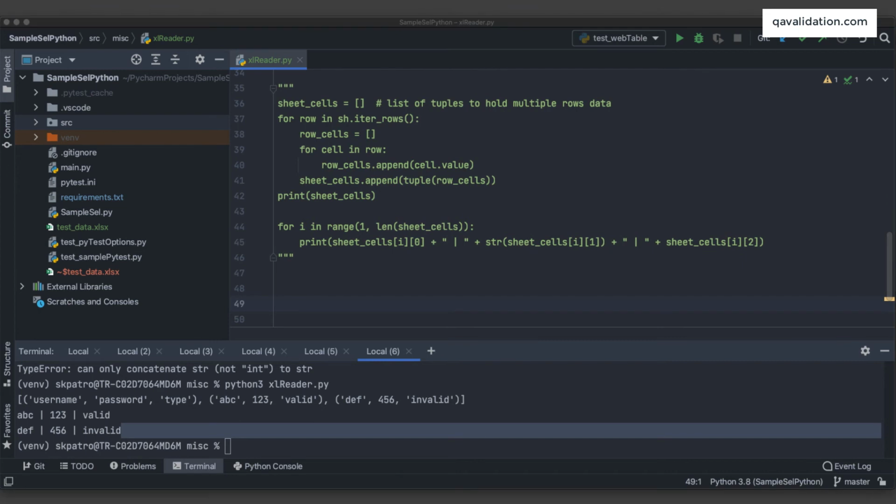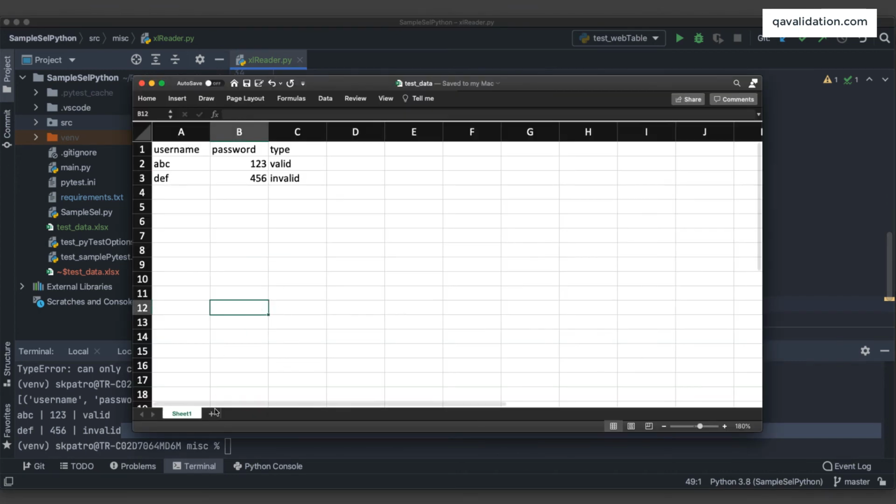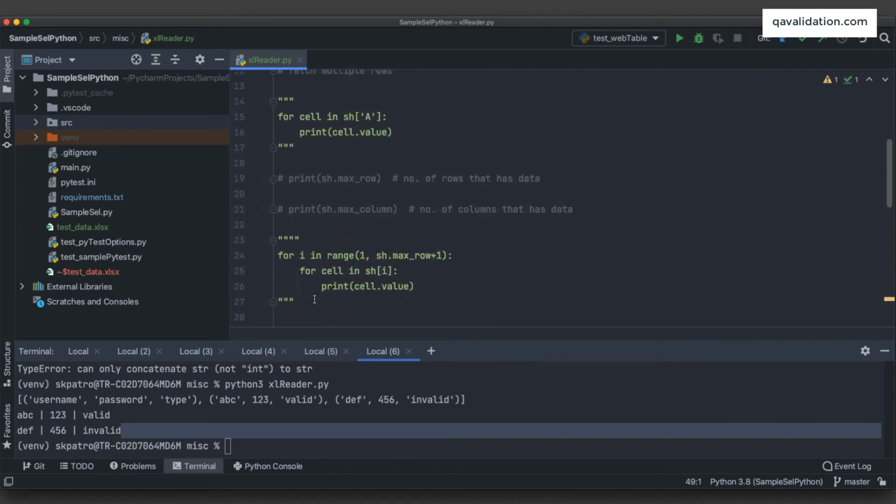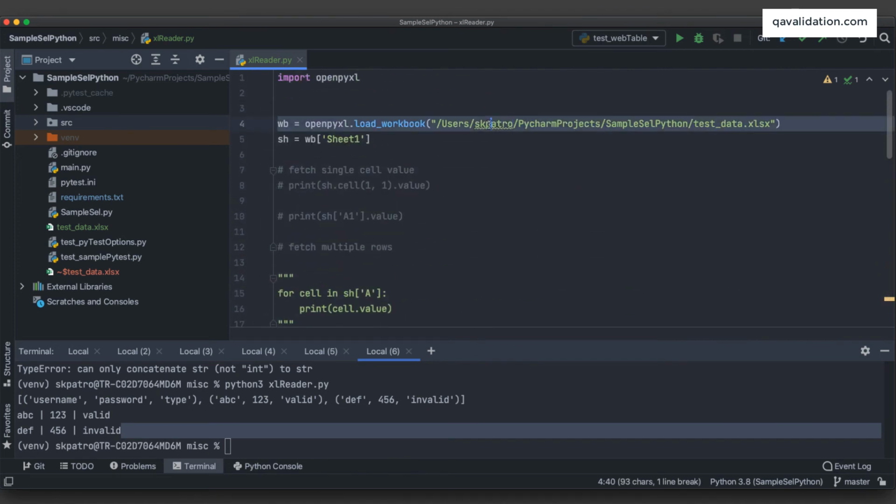For writing, what do we do again? If I have an Excel sheet, I write the test data, meaning I click on a new sheet, name it whatever I want, add or write some data, and then save the Excel sheet. That is what we are doing, right? So the same thing, let's try to do that. I will be using the same Excel sheet, but in this case, instead of sheet one, because I already have test data there, right?